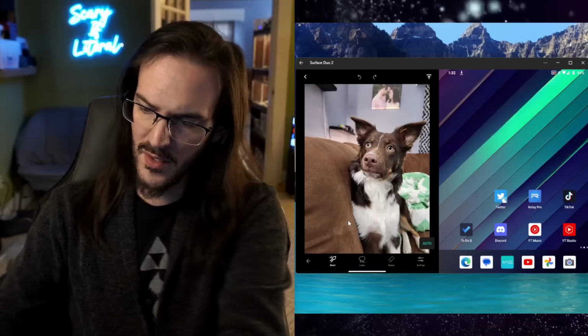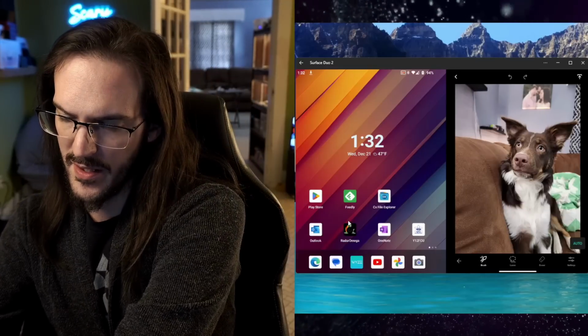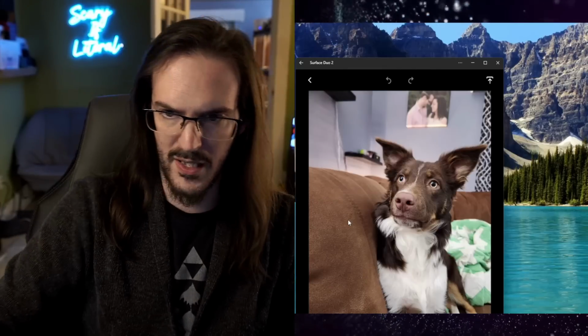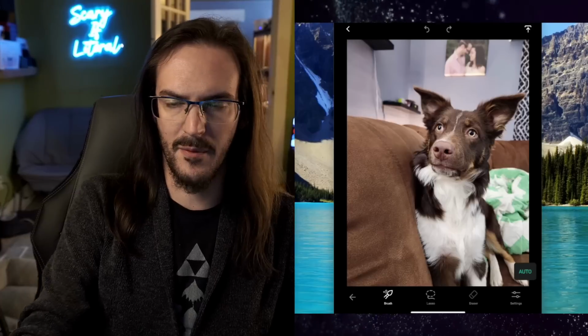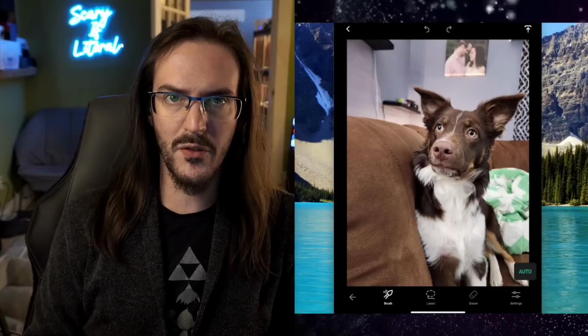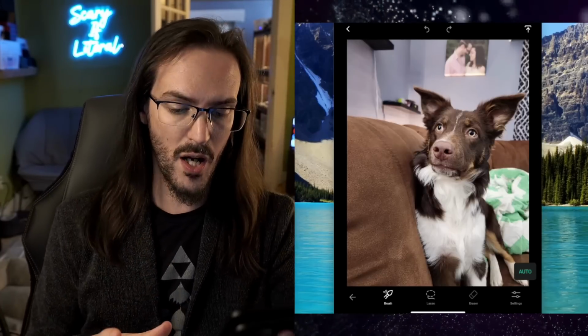So let's click on Object. Let's actually make this a little bit easier for you guys to see by going into phone mode and making this screen a little bit bigger here. And so what you do, there's several different options. There's a lasso, there's a brush, there is an eraser to go back and erase what you've done.